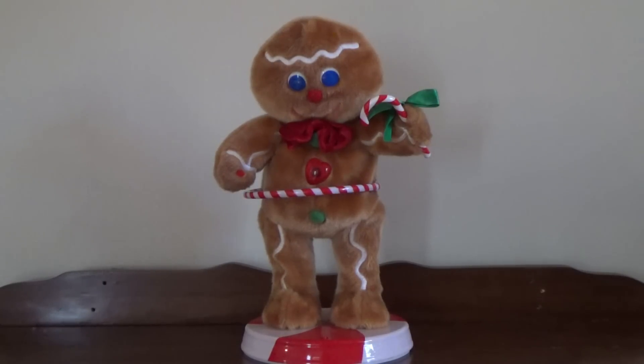I got this on eBay around 2011 for around $15 — it was very cheap. If you guys are wondering if the heart actually lights up, no, it does not. I wish it did. I could make it light up, but to keep the originality of it I decided to just keep it that way. It had a 10-tooth split gear in the hips and one of the spinning knobs — the little bracket piece was working off of it. About two years ago it just went crazy; it wouldn't even stay on top of the base, and I thought that was normal for two years until I went inside and fixed it.